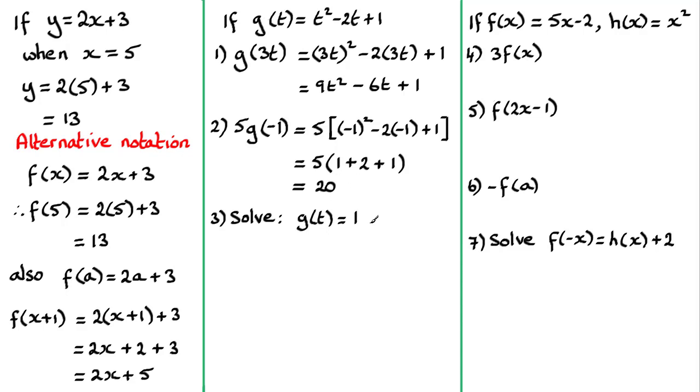Now you can get equations. Here's a simple one: solve g of t equals 1. So all I need to do is replace on the left hand side g of t with t squared minus 2t plus 1 and equate that to 1. So if you do that, you're going to end up with this equation t squared minus 2t plus 1 equals 1. A simple quadratic equation. We'd want to make it equal to 0, and I can see that if I subtract 1 from both sides, you're going to end up with t squared minus 2t equals 0. We'd want to factorize this. If you pull out t as a common factor, then you've got t times all of t minus 2 equals 0. Put each factor equal to 0, that's going to lead to t equals 0 or t minus 2 equaling 0. And solving this equation, t would equal 2. So putting it all together, you've got t equals 0 or t equals 2.